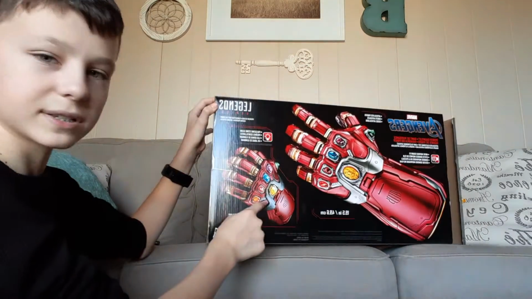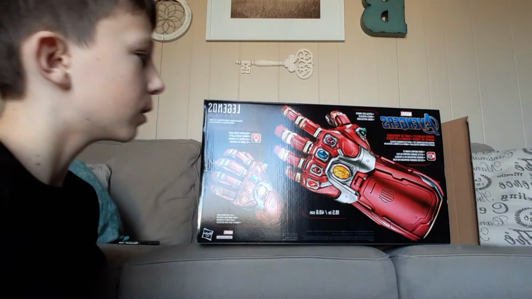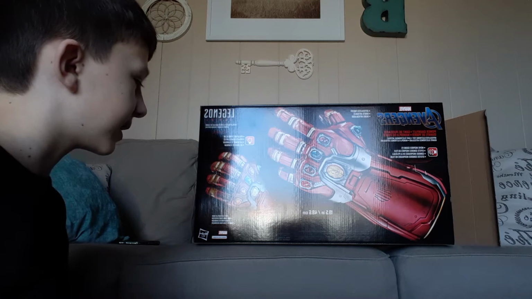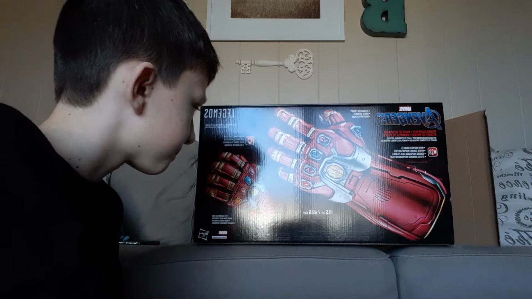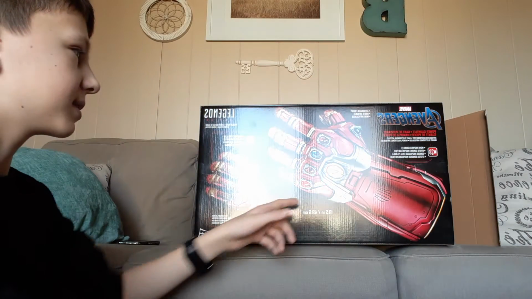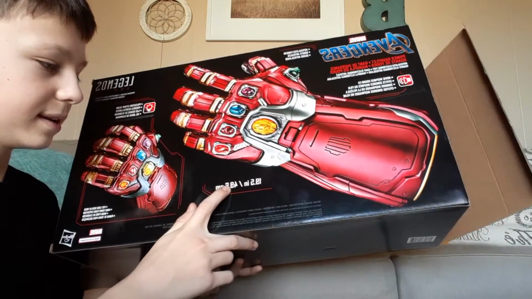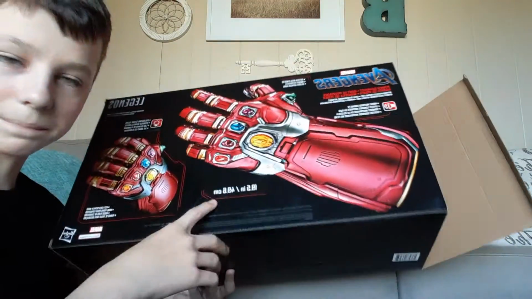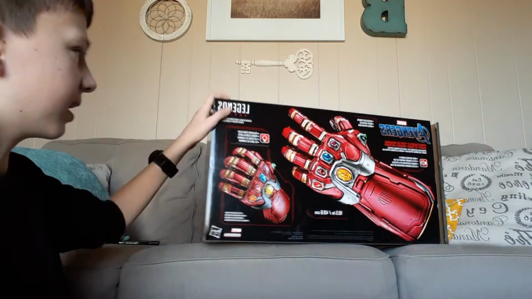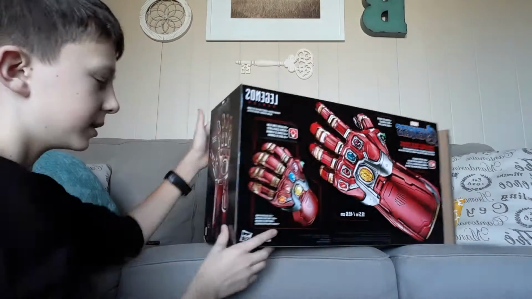In the back, this is the same picture as the front cover, I think. And then here it has a little finger pose, and it says movie-inspired sound effects. And this thing is, I think, 19.5 inches wide, and 49.6 centimeters if you're from anywhere else in the world but America. And then it has the Avengers logo, the Marvel logo, kind of has that everywhere actually. Hasbro, you know, all that cool stuff.